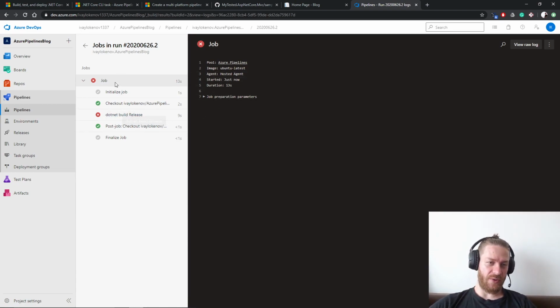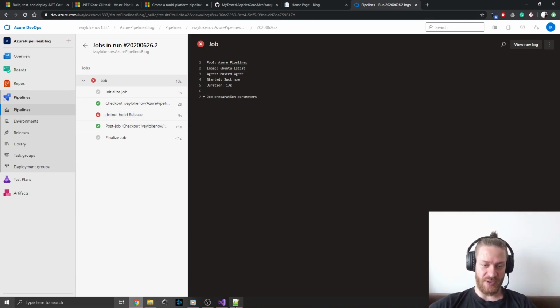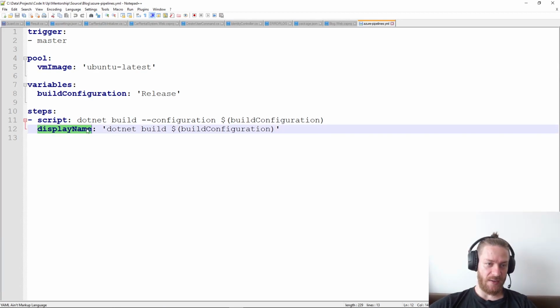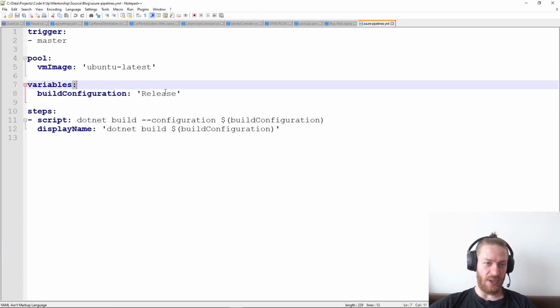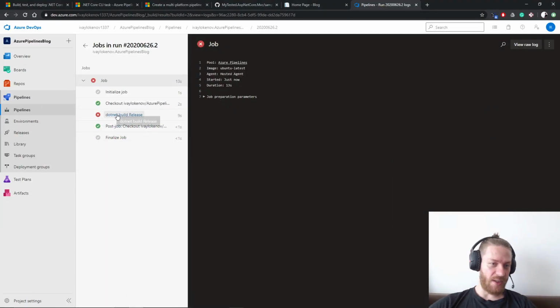.NET build, you can see the different parts of the job here. Initialize job, check out the repository, build, which is the task I tried to run, which is actually a task defined here. Display name .NET build release configuration, which means exactly that.